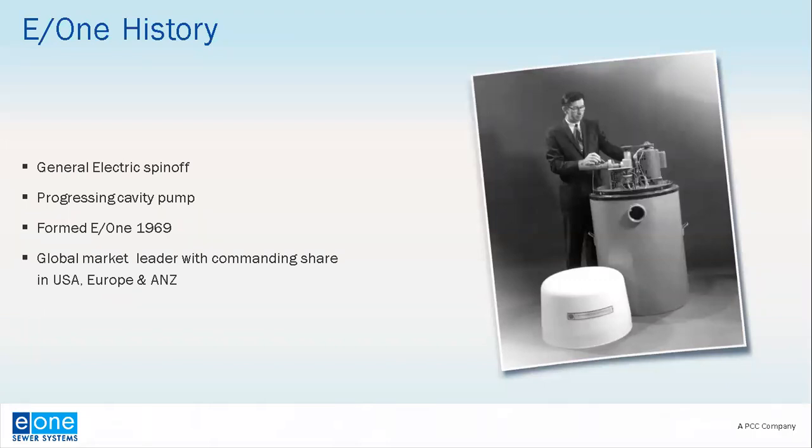We started as a General Electric spin-off, and this technology, we don't consider ourselves a pump manufacturer per se, although we make the best purpose-built pump for the application. We consider ourselves a solution provider and system provider. But we were a spinoff of GE back in the 1960s. And from day one, the concept was to make this an appliance that did not require any preventative maintenance whatsoever and would deliver decades of reliable service to the end user. And that's really been the driving philosophy from day one. We'll talk more about that in the presentation here.